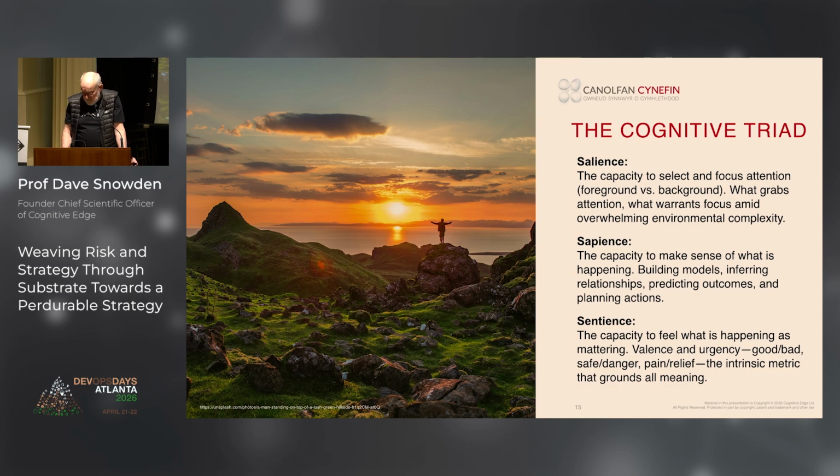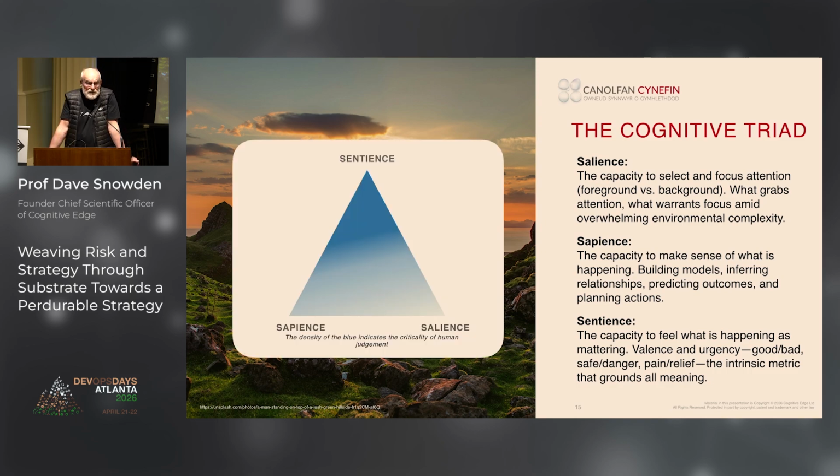And one of the things we're now working on with companies is to use that as a triad. For any decision or group of decisions, what's the balance between the 3? And the more it gets into the dark blue, the more you need humans and the more AI is dangerous. This is a both-and solution or a bounded applicability solution, not an either-or. One of the projects we're doing with one of the big farmers at the moment, because they want to replace certain key people with AI, and they might be right to do it, but it's dangerous. Because if they replace them and they got it wrong, they can't get them back again.